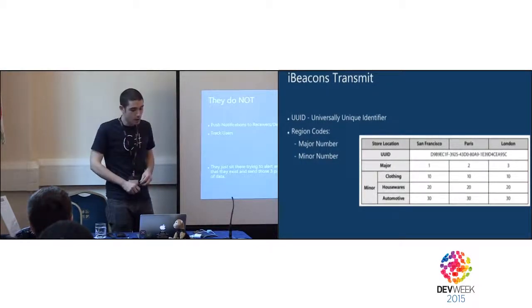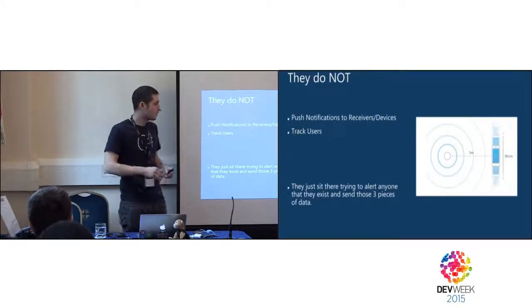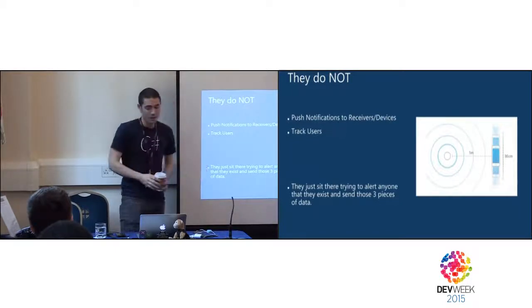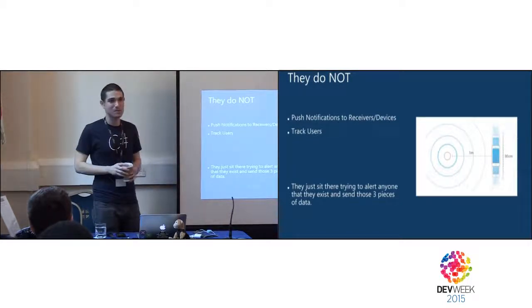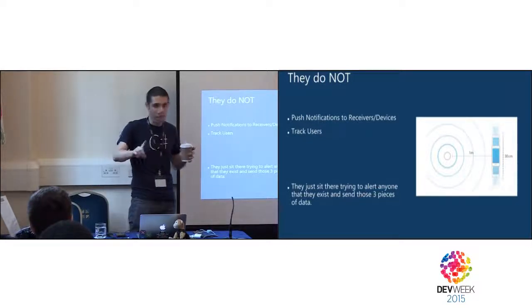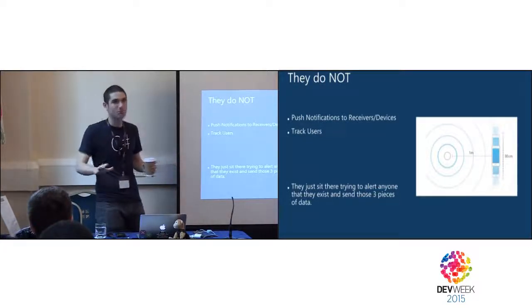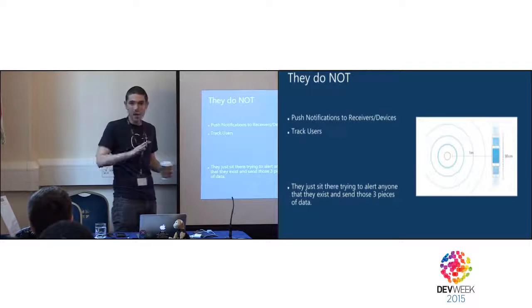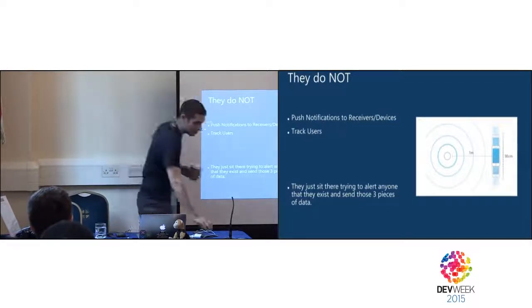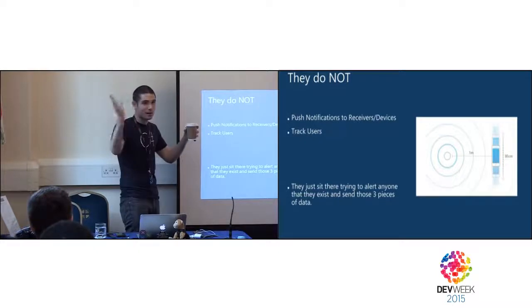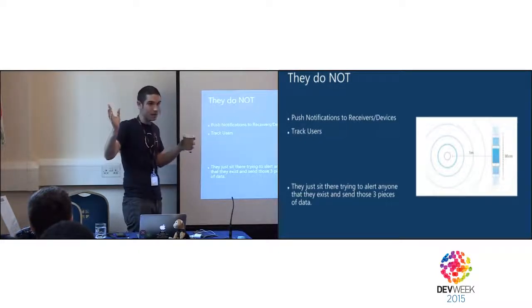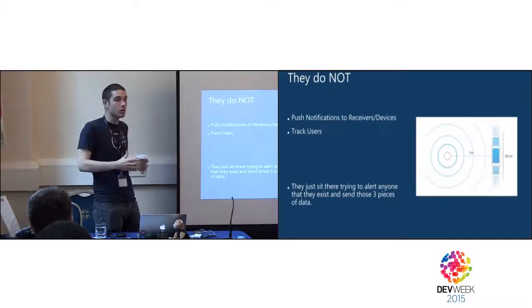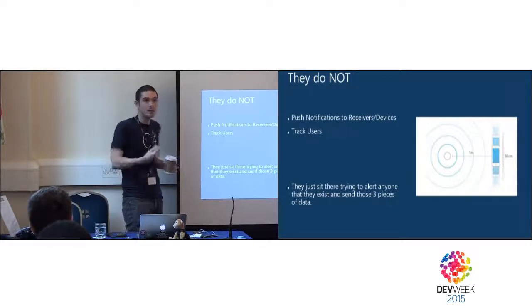One thing that's really important is that a lot of people are confused, and I think this is my most important slide, of what iBeacons don't do. They don't send push notifications to devices. There's no two-way communication channel between them. They don't track your users at all. A lot of people get like, well, we have these beacons and you're going to track your users around. They don't do any of that. They literally sit there and they just yell, hey, I'm here. Like, someone find me. That's it. They don't ever expect to have a response. There's no communication back unless you're programming them as a developer. But to the consumer, they don't even know they're there, nor should they. That's the entire purpose of them.